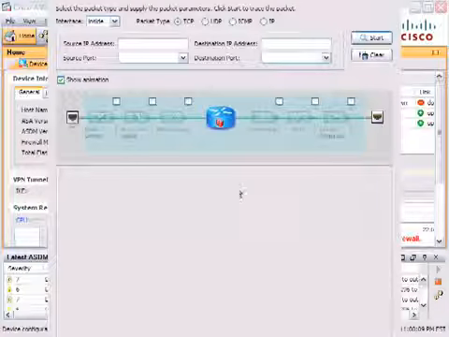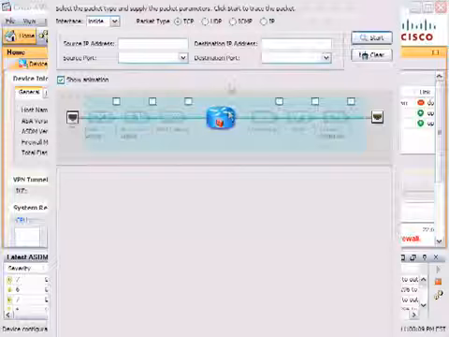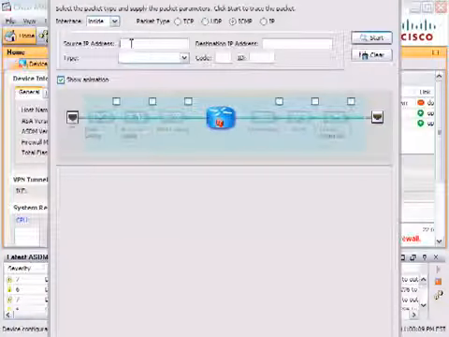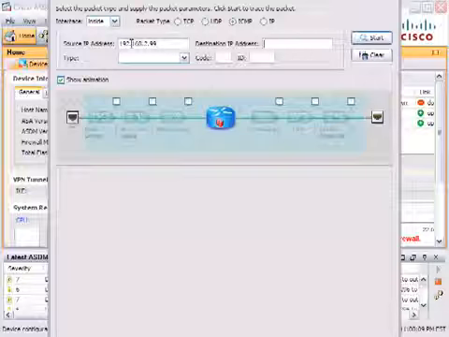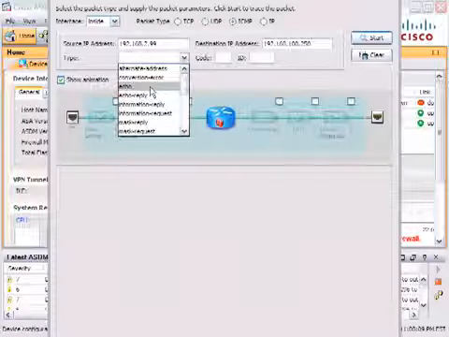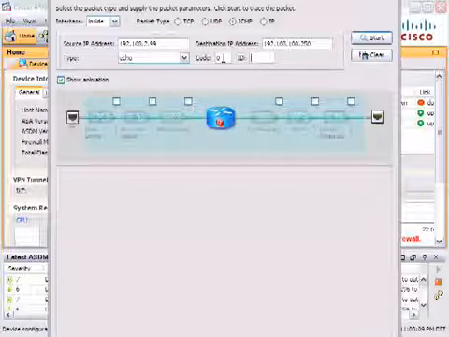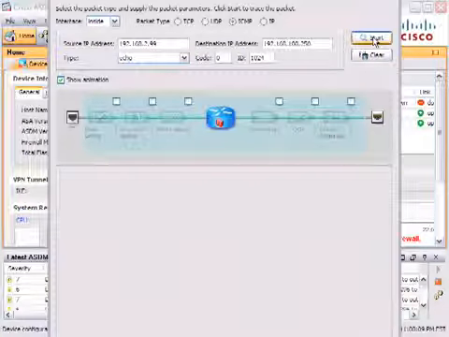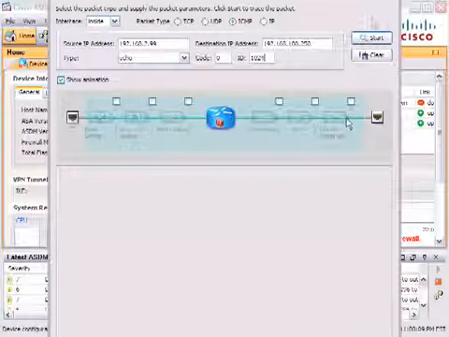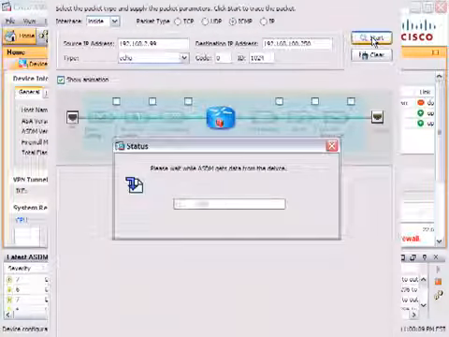For our first scenario, let's choose a simple setup. We're going to use an ICMP packet that starts on the inside interface. We'll choose a source address that's present on the inside of the firewall, and a destination that's present on the outside. Next, we're going to choose our ICMP type. This is going to be an echo packet. Our code will be 0, and the ID will be 1024. Next, we click on the Start button to start the packet's journey through the firewall, and we'll get to watch the journey play out in the picture below. So we'll click on Start.